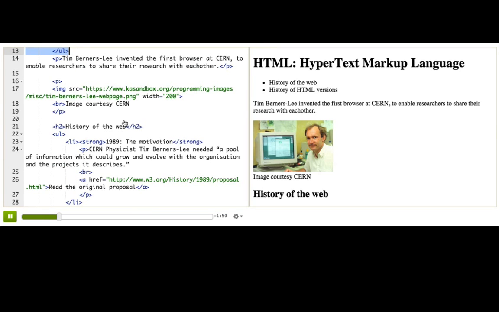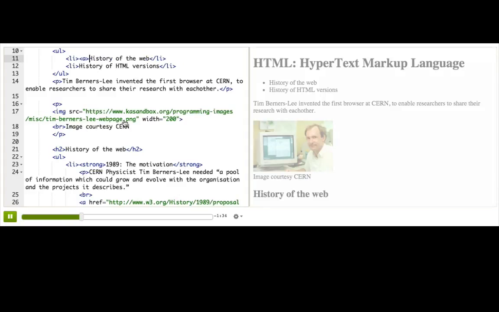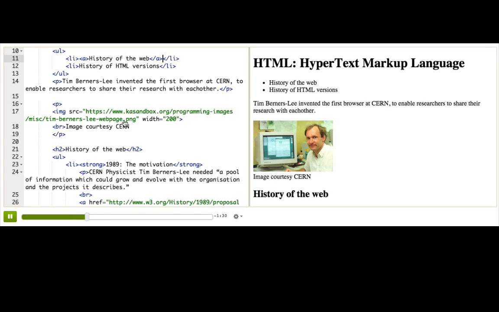And I've started one up here, just an unordered list with list items, which each of the section titles. And I want to link each of these section titles so you can click them and just go to that part of the page. To do that, I once again use the A tag. So I'll start by just wrapping this title in start and end tags for A. Now, what should go as the href of this link?